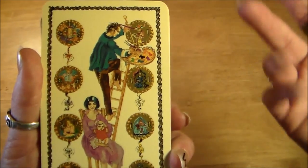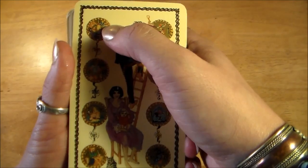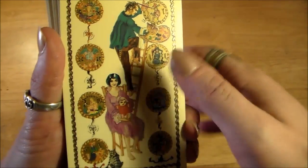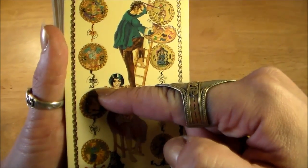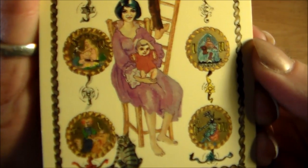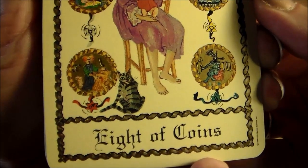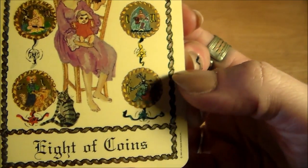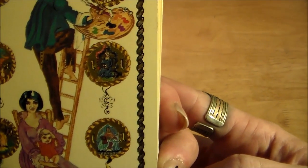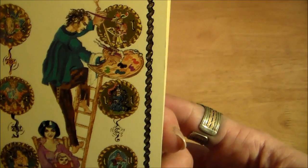And these are all the actual Levi Papus type associations, astrologic associations. So there's the World card with the sun, and then you have the Judgment card right there. It's actually the Judgment card from this deck. You can see it with, what is that, Saturn? And then you have the Star with Mercury. Focus. And then down there you have Force with, what is that, with Mars. And over here you have the Emperor with Jupiter, the Empress with Venus, you have the Popess with the Moon, and then up here he's working on the Magician card.